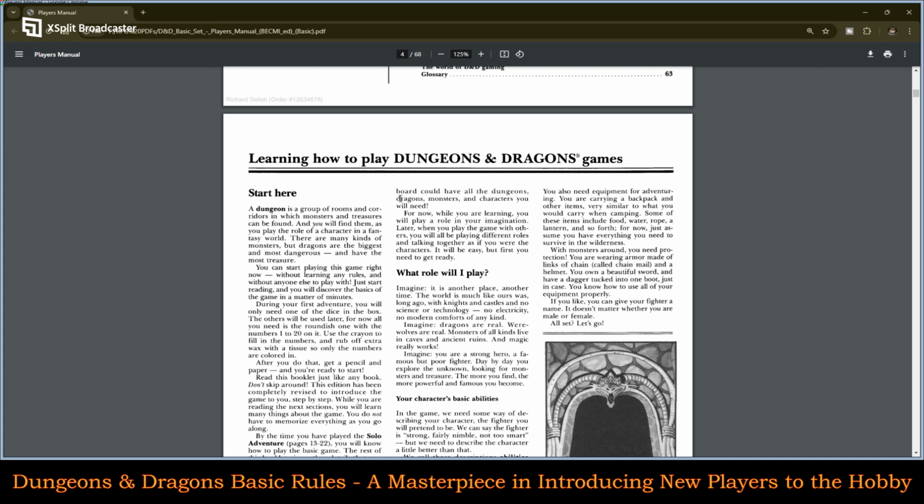With monsters around, you will need protection. You are wearing armor made of links of chain called chainmail and a helmet. You own a beautiful sword and a dagger tucked in one of your boots, just in case. You know how to use all of your weapons and equipment properly. If you like, you can give your fighter a name. It doesn't matter whether you are male or female. All set? Let's go.